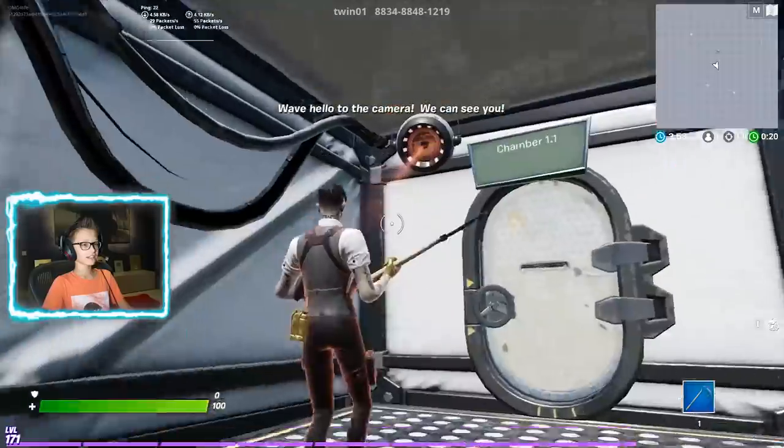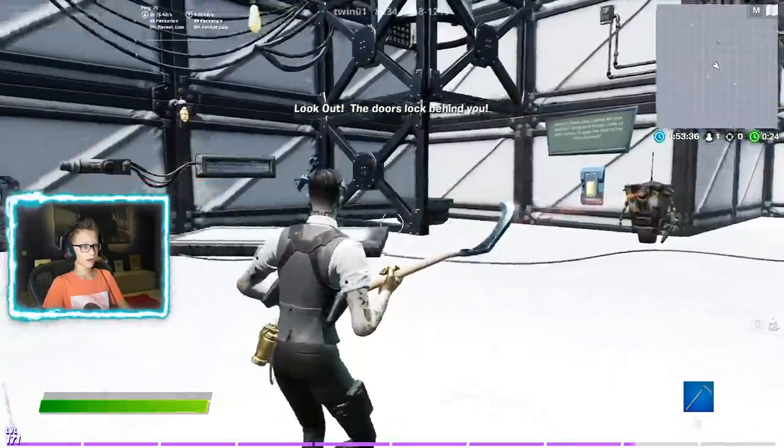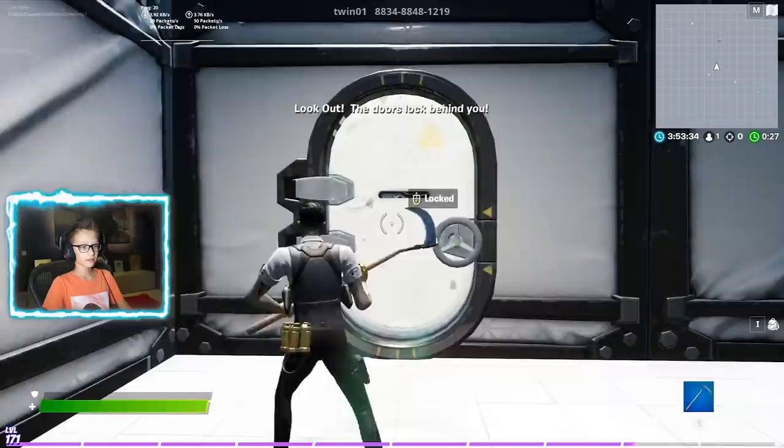Welcome to Llama Labs. I'm Dr. Llama. Okay, wave hello to the camera. We can see you. Chamber one. Look out, the door is locked behind you.